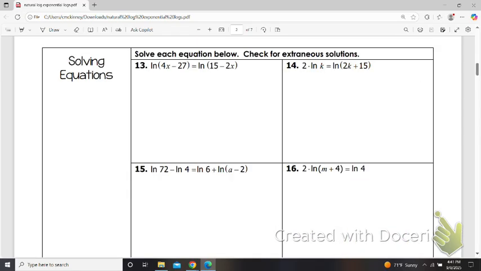All right, welcome back. I hope that you were successful on that other page, or maybe you're just trying to get all the notes at once. Either way, welcome back. So very much like when we had regular log with a base or common log, if each side has only one log, then we can drop the logs and solve the equation. So the logs here, the natural logs, can also get dropped, and then it is just a matter of solving this equation.